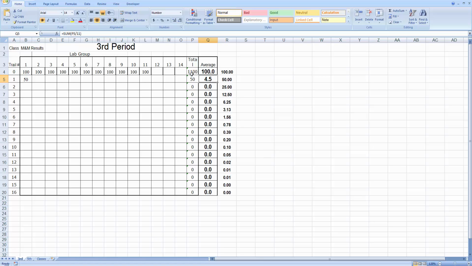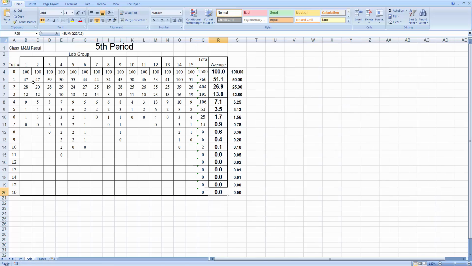But basically what should happen is, even if these don't work out to a half-life, when we start averaging these together, it should get closer and closer to the average 50, and it should work when we actually put 5th periods, whose data is here, and I'm going to take out all that data.